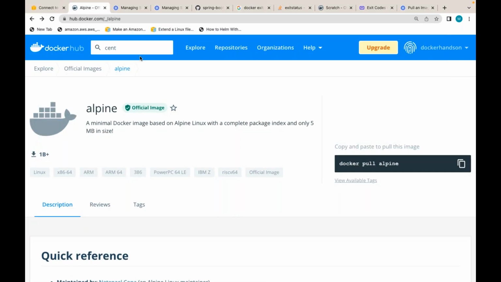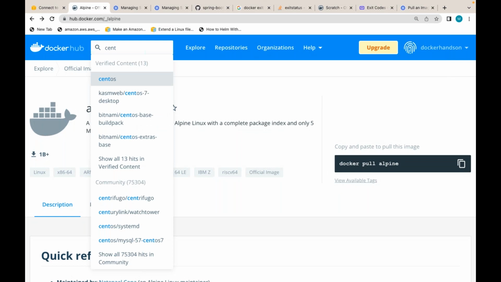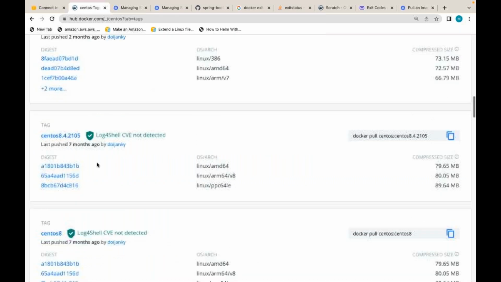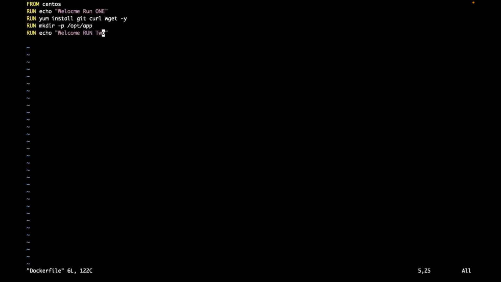I can go to the tags. Maybe let me try with CentOS 7 or CentOS 8 as a base image, because this yum install command is not working, as we observed last time also. If these types of issues are there, we can talk to the Docker community if official support is there. Otherwise, you need to use different base images.